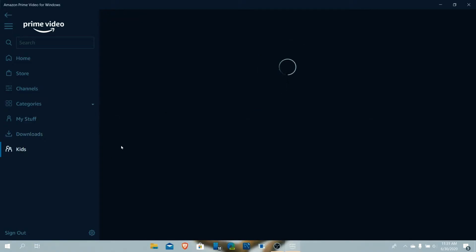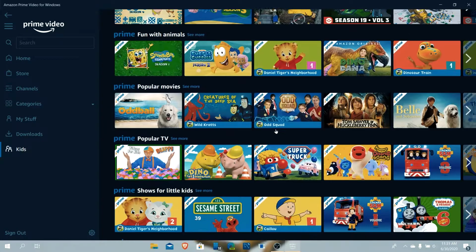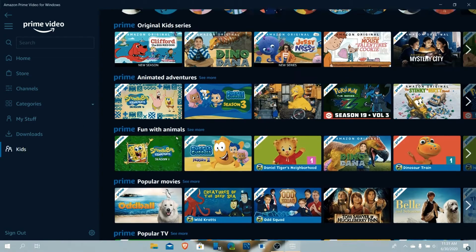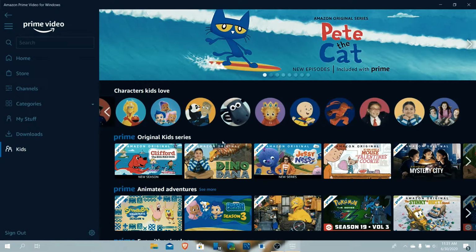And then the other part is Amazon Kids, or Amazon Prime Video for Kids, which just shows you a whole bunch of kids-related shows so that the kids' stuff is easy to find. When you have kids, they don't have as much patience as most of us, so you just want to find your thing really quick, and they have all those little things there, and it's all there.